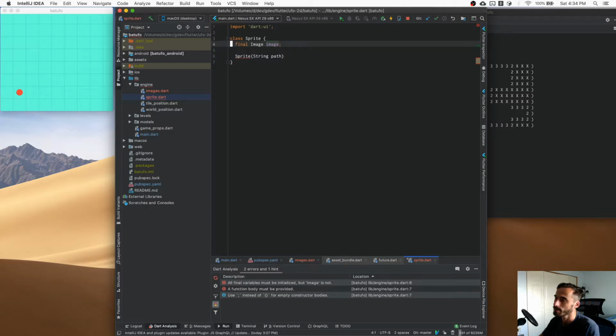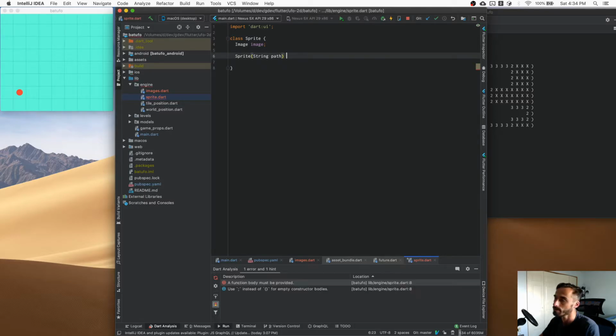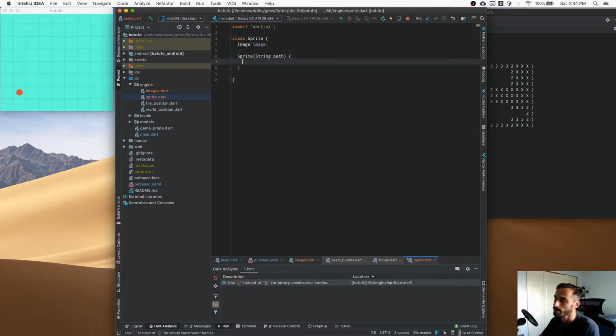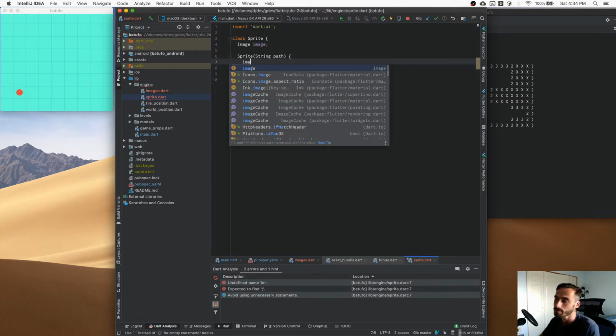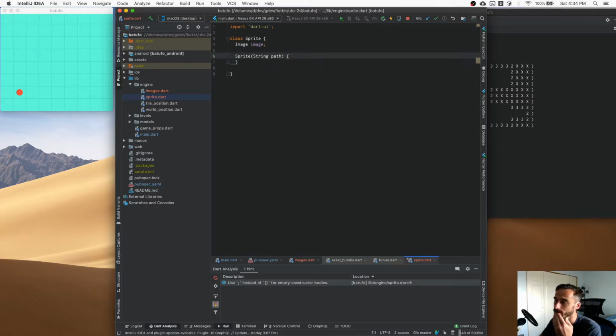So I'm just reading, the image cannot be final because it will be created as part of the constructor. So basically what we do here now is we say image. Okay, so here's something interesting. We cannot make this constructor await anything, right?